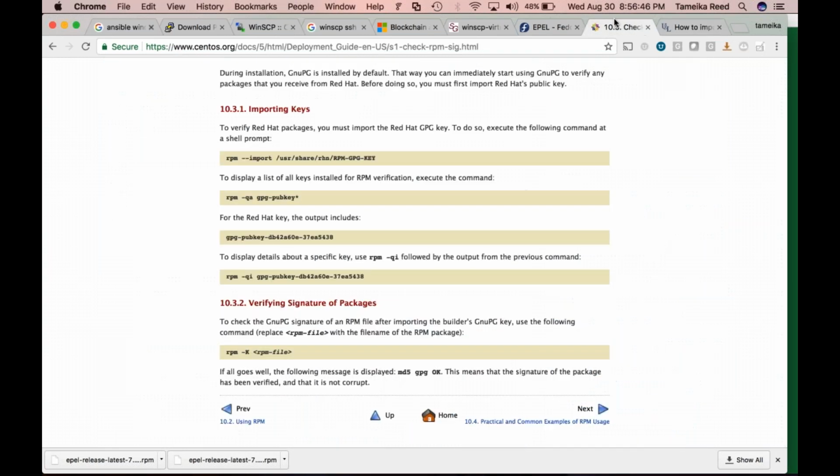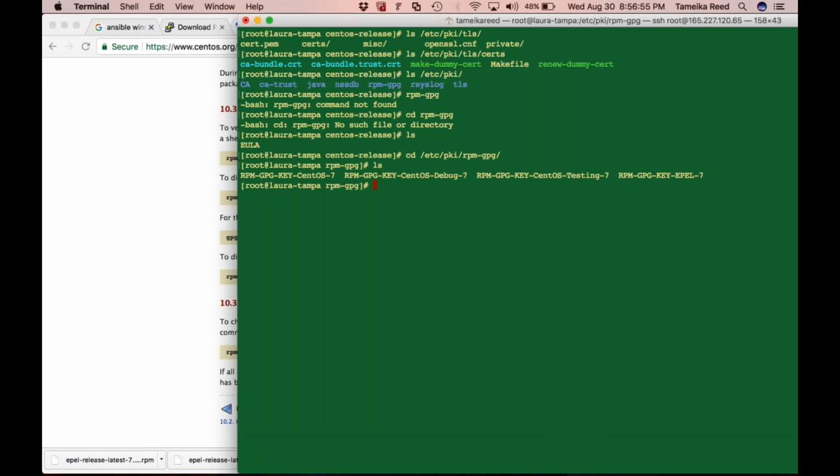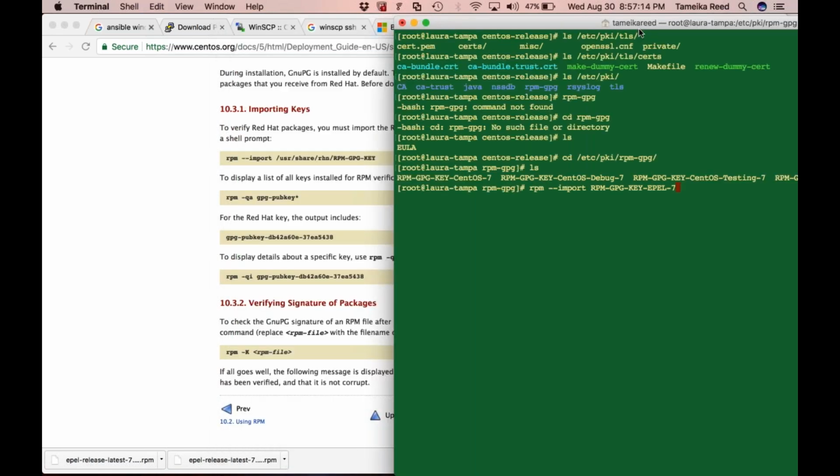So let's go back over to here. So when I import this key, is what you normally have to do when you're doing a yum install and you don't import the key. Yum asks for that key. So if I do an rpm --import, and I'm going to do this on the RPM GPG key right here.